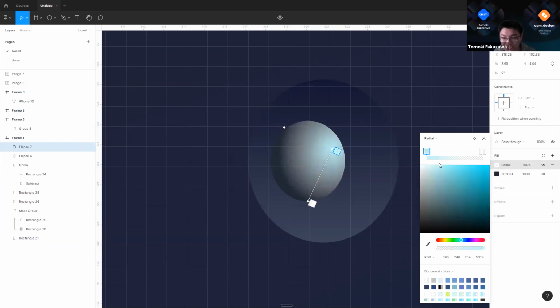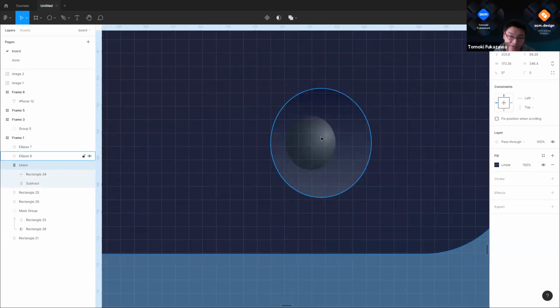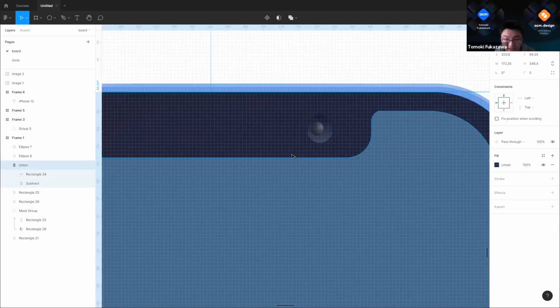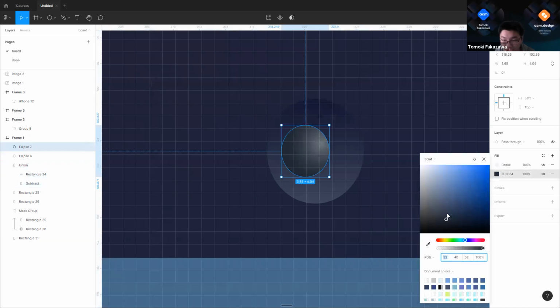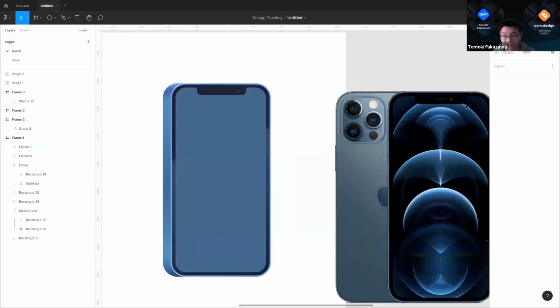This is a really neat trick you can use a lot, actually. When you add a radial gradient like this, things generally look a lot more circular. And let me tone it down a bit because it's too strong. Not circular, probably spherical. That's probably a better word for it. And I think I made the color too blue. Yeah, there you go.